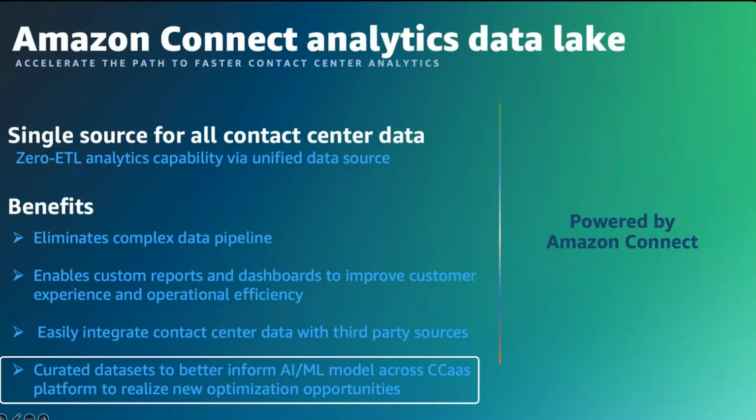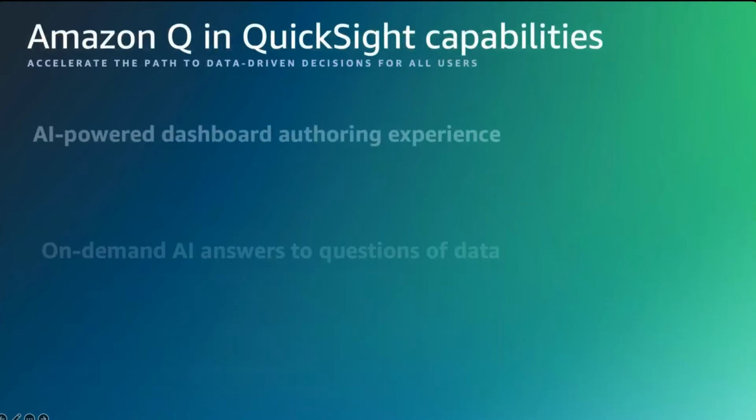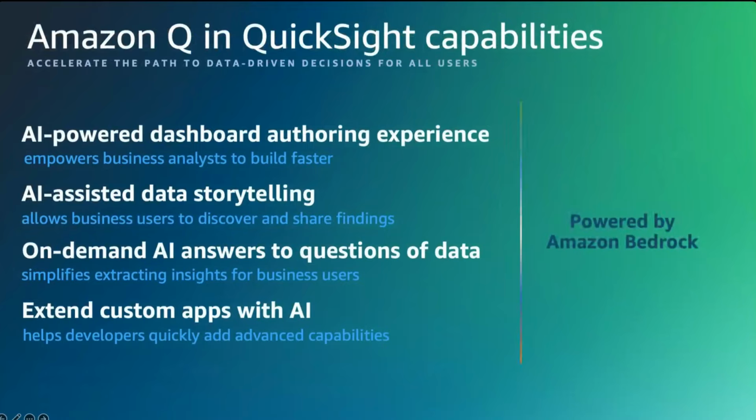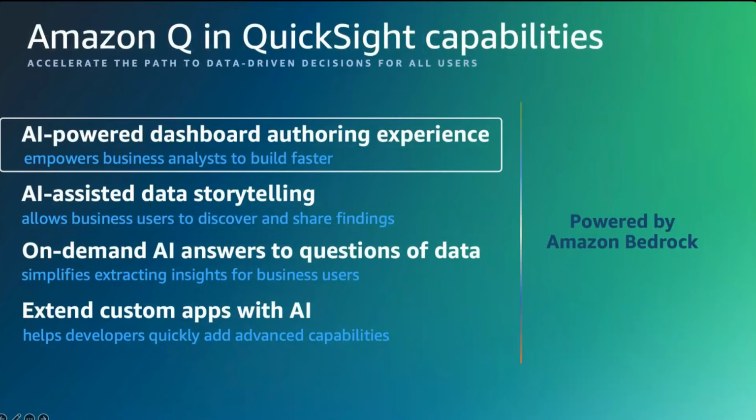for any new optimization opportunities. While this was going on the Connect side, the QuickSight team also enriched the dashboard building experience and dashboard consumption experience by using generative BI, which we call Amazon Q in QuickSight. At a high level, what Amazon Q can provide is that your dashboard authors don't need to know about the data. They don't need to understand everything about the business, and they don't need to know about QuickSight. They can start building their dashboard as soon as their data is ready by using natural language. And that's what the authoring experience is.